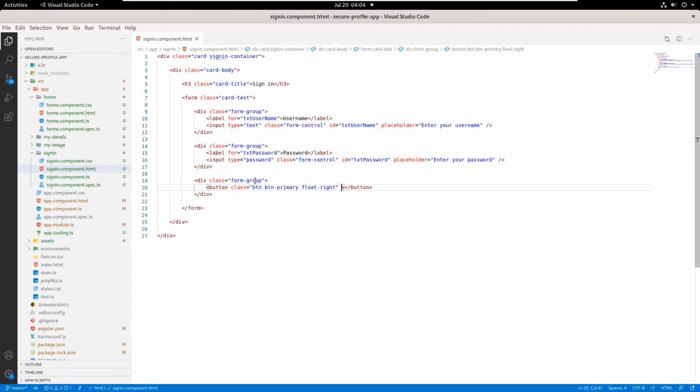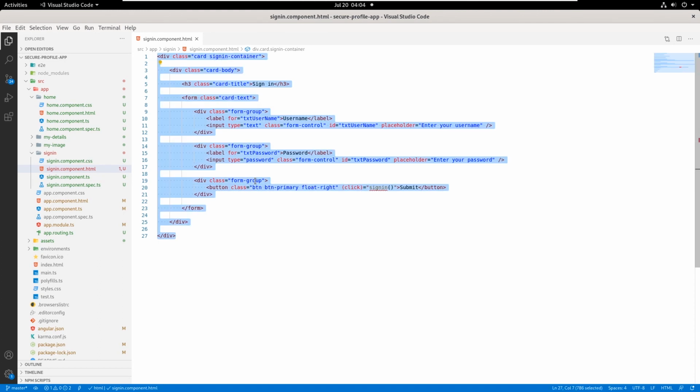We're also going to want to have an onClick event. In Angular, to create onClick events, you use opening and closing parentheses, and then inside that you pass in a function that you would have defined inside your TypeScript file. So in this case, we're going to say sign in. So we need to change this to click equals, and then inside the quotation marks is where we're going to say the actual function, so sign in. This represents an onClick event, and the function is what we're going to define inside of our TypeScript file. And then we'll say submit. We'll go ahead and save that.